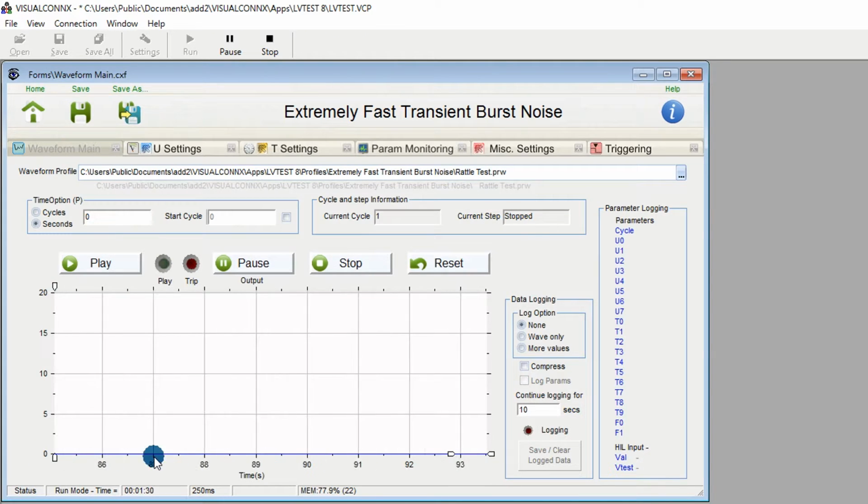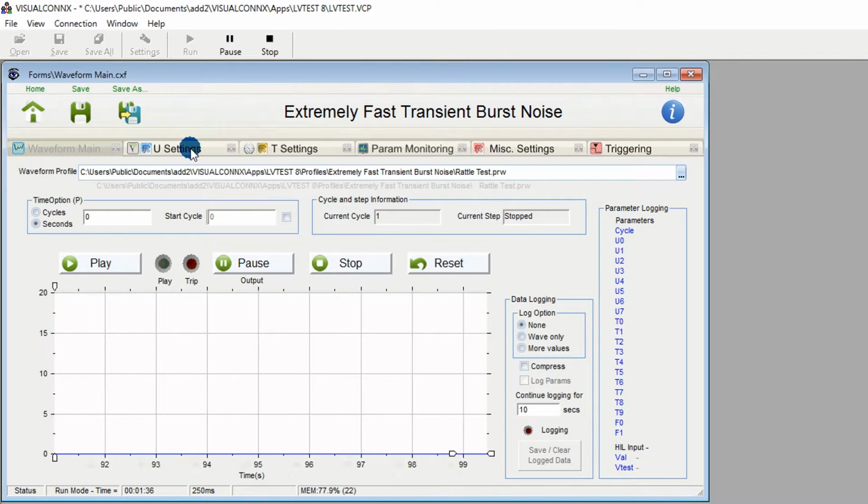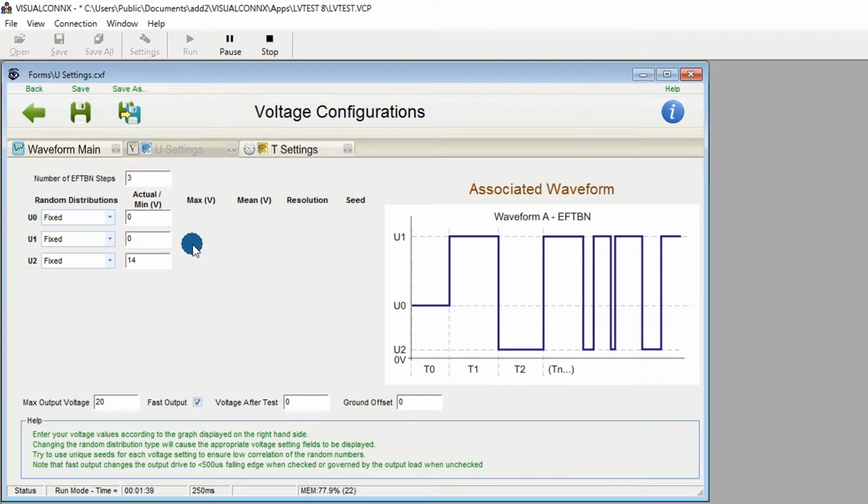We'll need to head into voltage and time settings, labelled U and T respectively. Let's head into U settings for now. Here, you can specify values for each of the points labelled on the right. In each case, we'll first select if we want the value to be fixed or randomized. If we're looking to randomize, we'll enter maximum and minimum values and the resolution we'd like the LVTGO to use for this randomization, for example in units of 0.1 volts. We can do this for as many or as few values as we like.